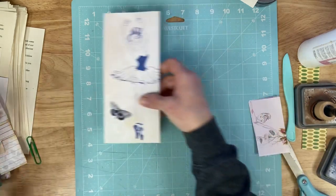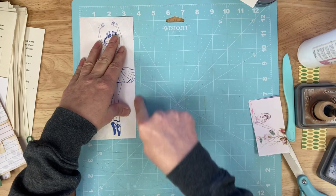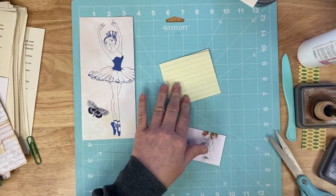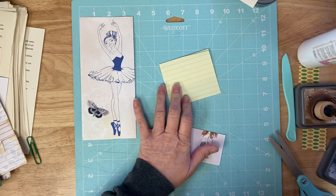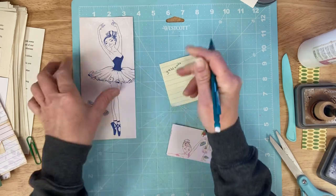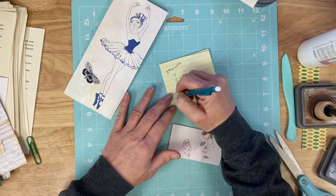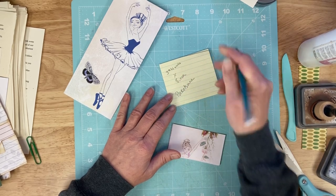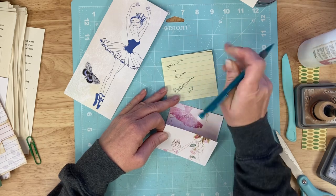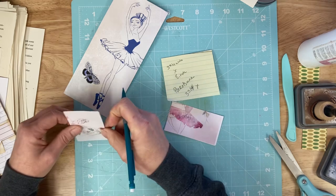Okay, so this one is just under 3 3/4, but 3 3/4 would be ideal. So we should probably write that down, huh? I've been trying to do measurements, guys, but when I do several recordings of this stuff and then try to load it, I forget which pocket, and it's told you 3 3/4 wide. And I believe this one is also right around 8 inches. Yep, right at 8 inches by 8 inches. Pockets are just under 3 3/4, but I'm going to say 3 3/4. My goodness, can you tell it's been a long couple of days? And these ones are 2 inches tall.